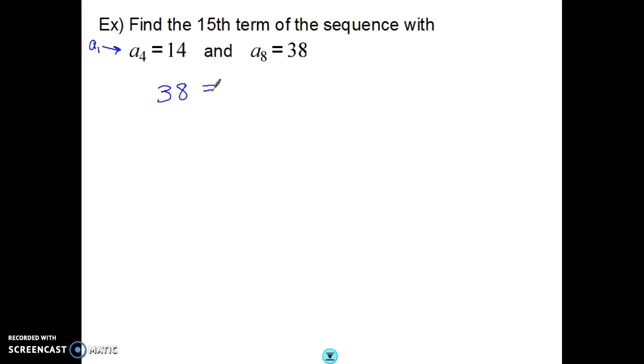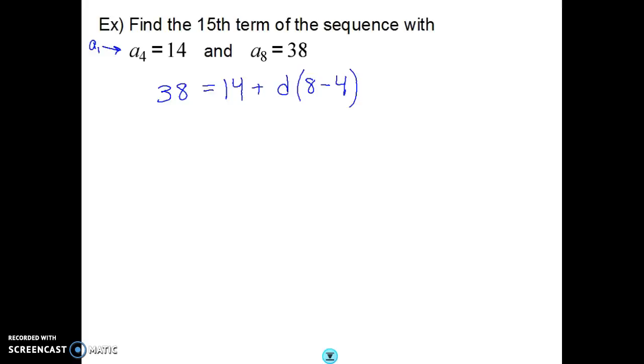And then for our first value, we're not going to use whatever the first term is equal to. We're going to actually use what a sub 4 is equal to, which is 14. And then plus the common difference that we don't know, times n is 8, because that's what we're using as a sub n. And we're not going to use minus 1. Instead, we're going to use minus 4, because we're using the fourth term instead of the first term.